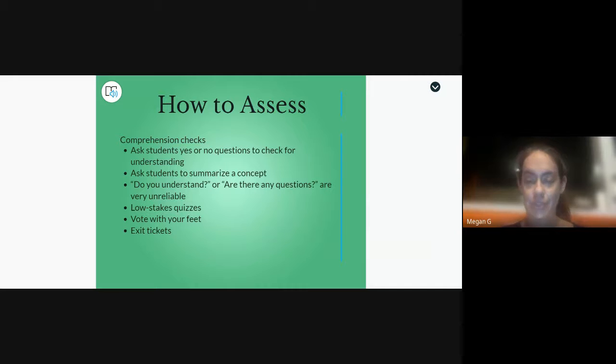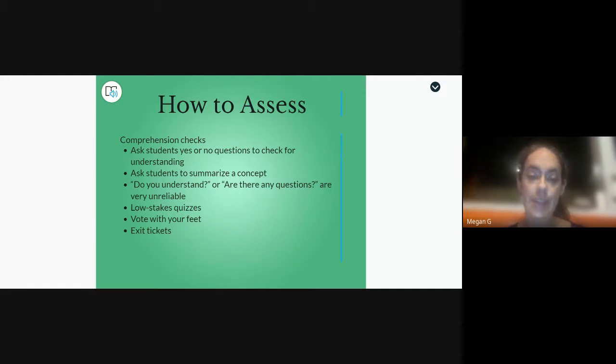So if you're just doing this as a formative assessment, try not to make it look too scary or too much like a real test. But you could have some sort of low stakes quiz, like a Kahoot, or where they answer in a group, or some sort of game-like activity.